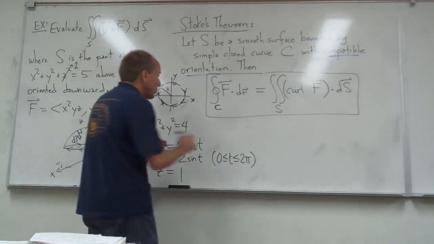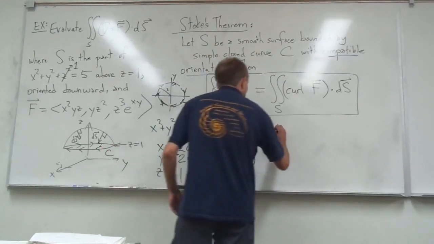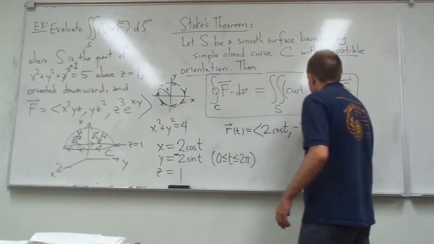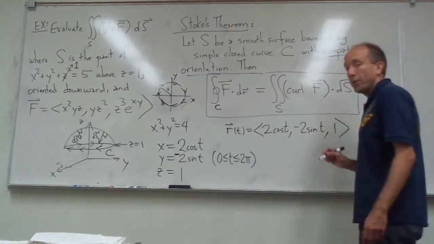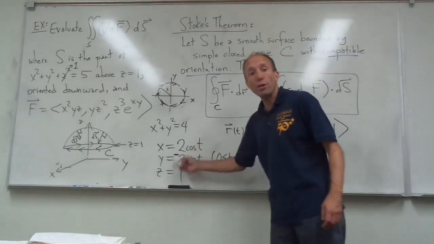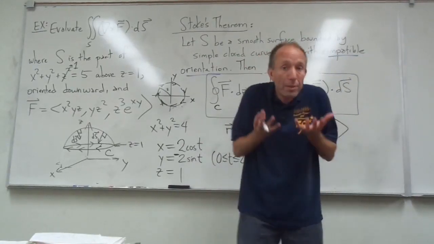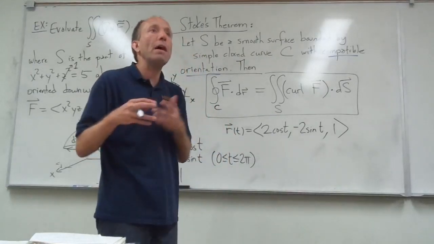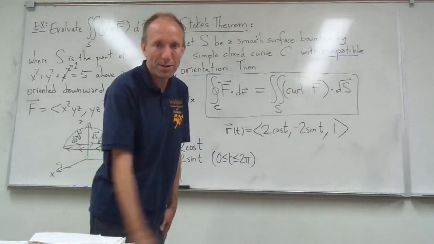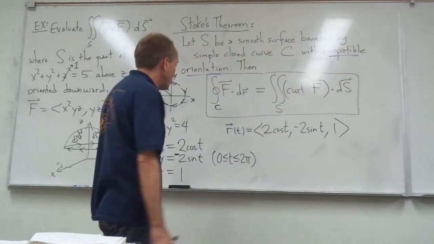So guys, we have, of course, our position vector, r of t. That just consists of putting these components into the vector. So I've chosen to parameterize the curve clockwise. If we parameterized it counterclockwise, that would be all right. But the answer that we get at the end of the day, we would have to change the sign of that answer. But anyway, I'm going to do it just counterclockwise from the get-go.